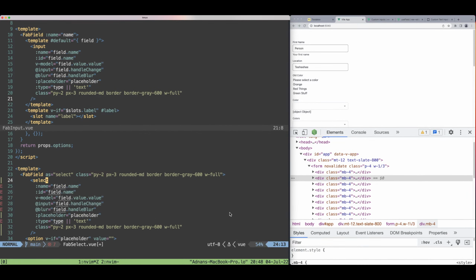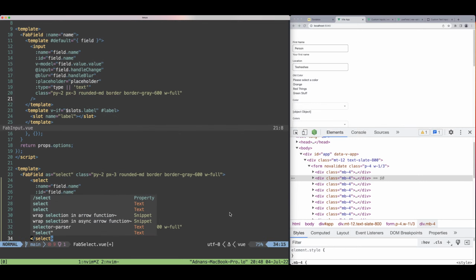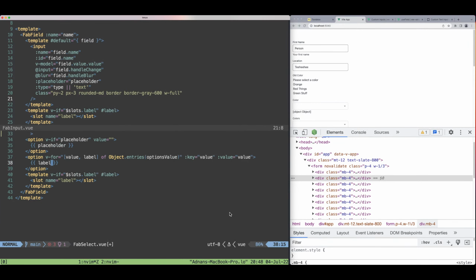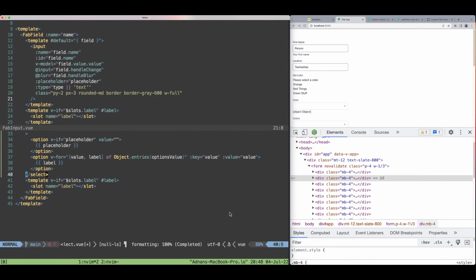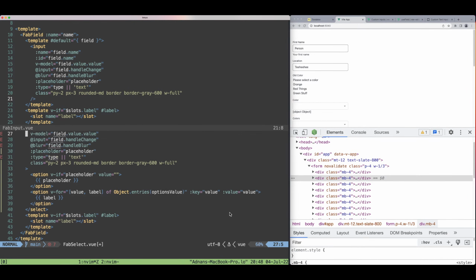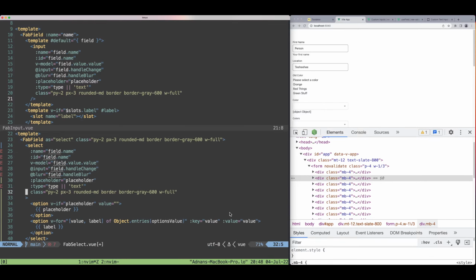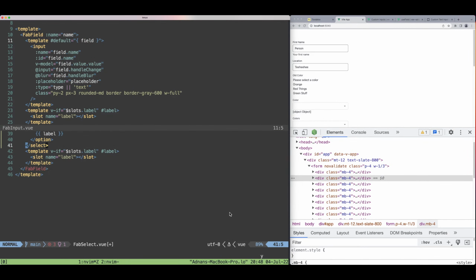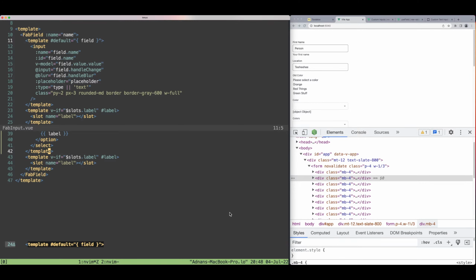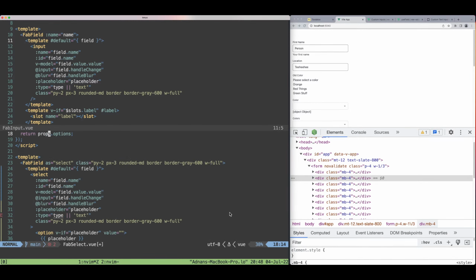And this becomes a select. And it's gotta close the tag. And this can now go below these options here. And then I'm gonna need a default wrapper as well. So let's bring that in and get that working. Type I don't need. Placeholder is no longer on here, it's in here.